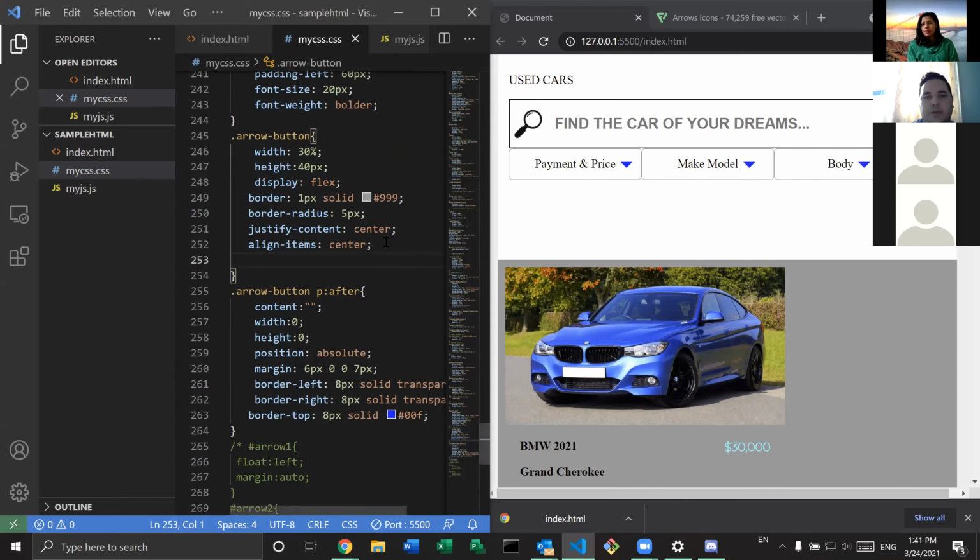Yeah, for these when you're using the after or before, they don't work like a regular div when you're using the flexbox. So then you have to resort to margin and that kind of thing. If we had an icon, then we can just do it with the regular divs like we do everything else.